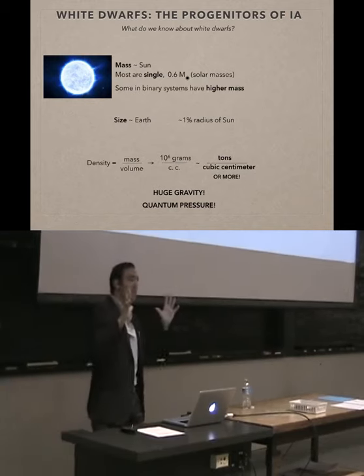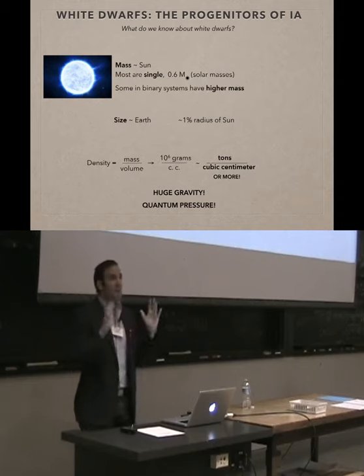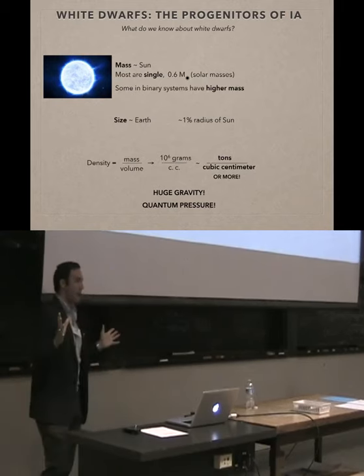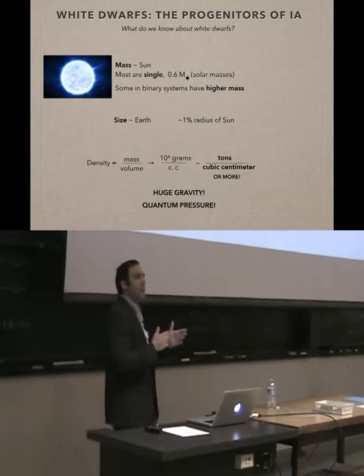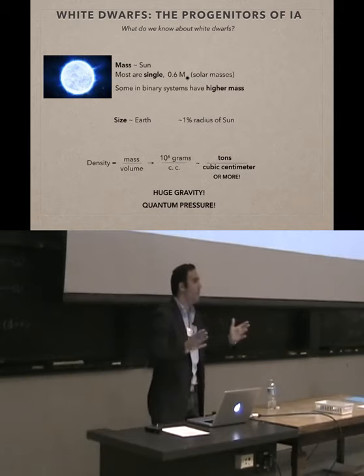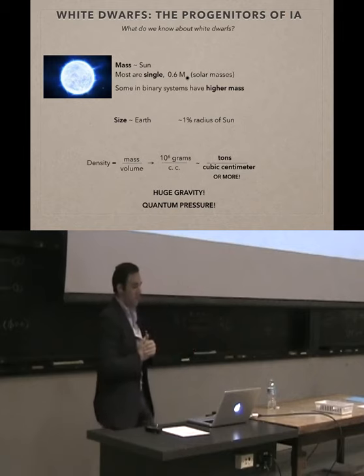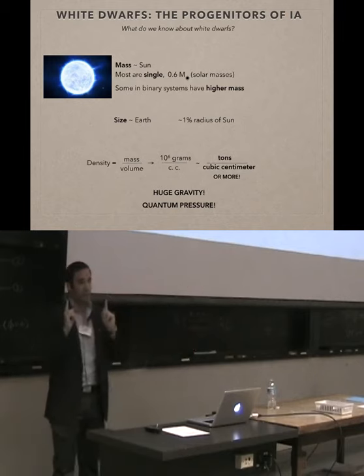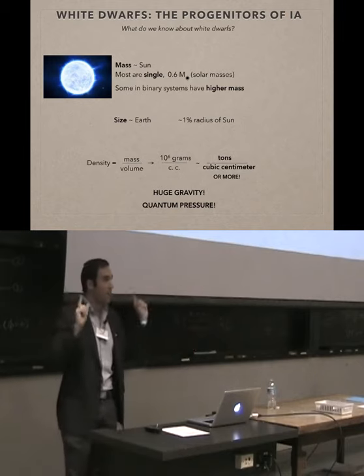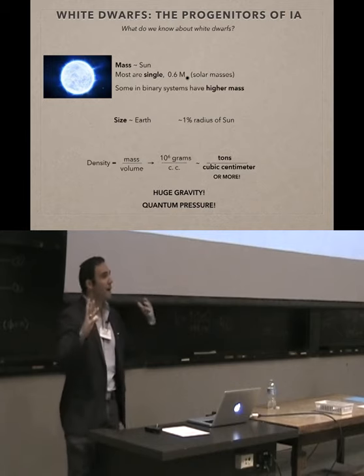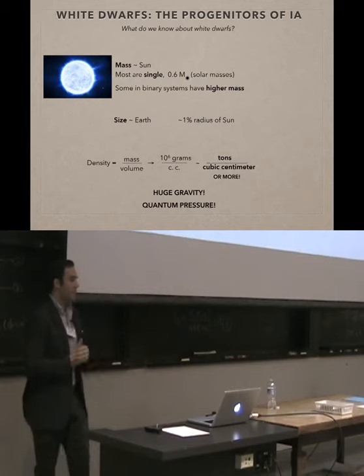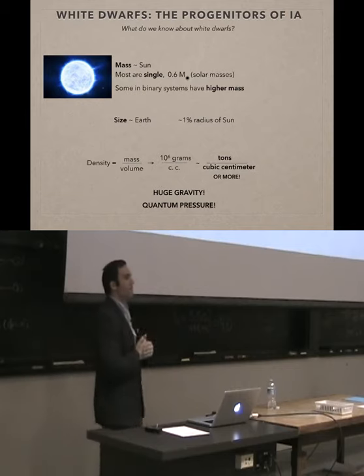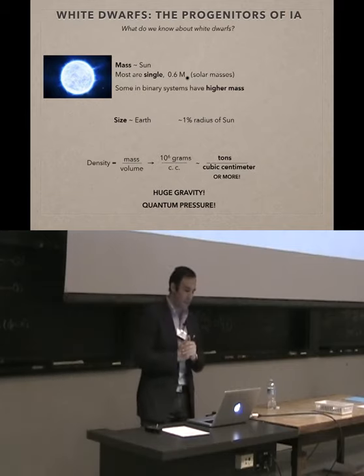So, some basic characteristics of white dwarfs. Their mass is about the mass of the sun. Most of them could be 50% or 60% less massive. A typical white dwarf mass is about 0.6 times the mass of the sun. But that's for single white dwarfs. The ones that we find in binary systems tend to have higher masses, about 1 solar mass, or 1.2 solar masses or so, as we'll see.